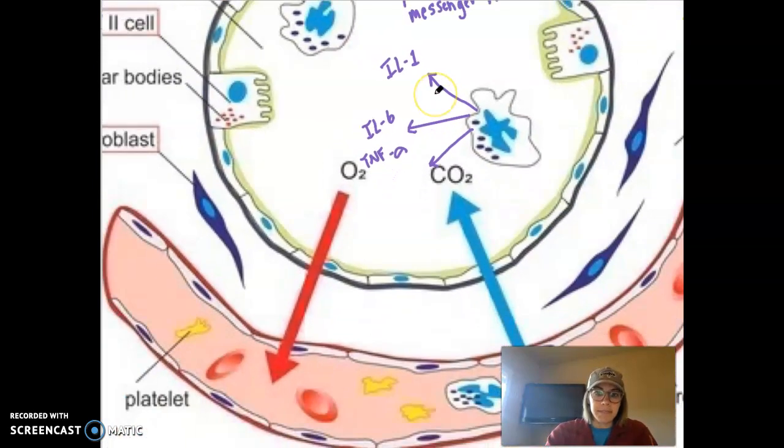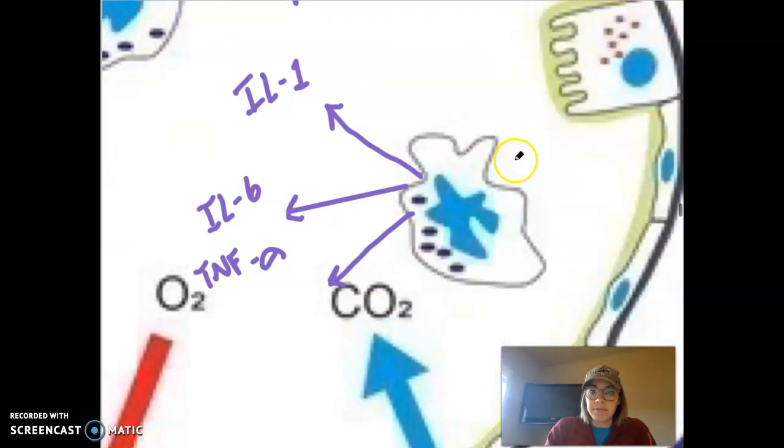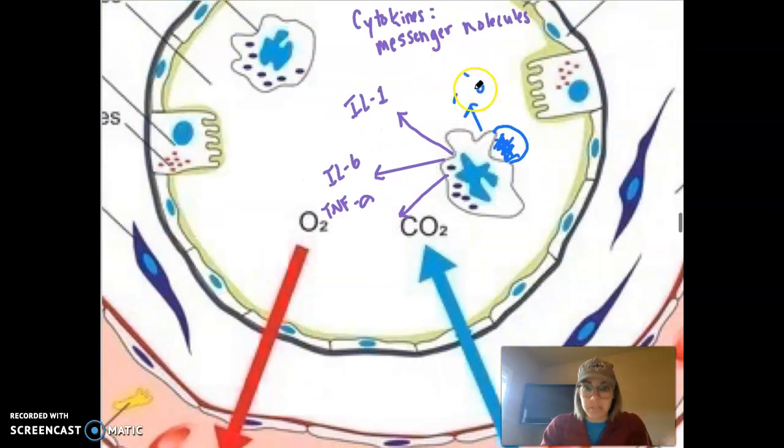So these do a couple of different things, but the biggest thing that I want to focus on right now is that these macrophages are simultaneously going through and they are also engulfing these viral particles. So the viruses that have infiltrated, they're trying to phagocytose them, right? They're going to take them in through endocytosis, break them apart, and then get rid of their viral debris. So they release these viral molecules that are worthless, right? These molecules can't really do anything to our cell. It has to be the full package.